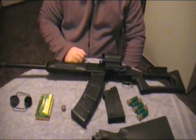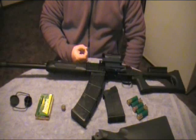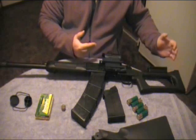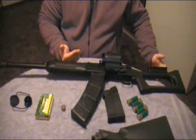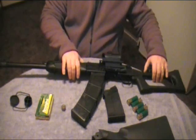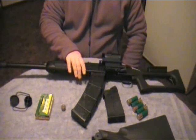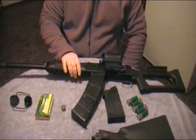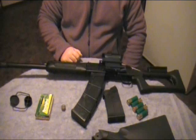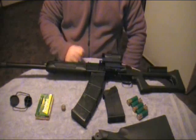As far as accuracy goes, with a little red dot, I'm going 25 yards, 50 yards, no problem. The slug recoil, surprisingly, compared to a 870 Remington shotgun, the recoil on the 870 is a lot more than what you get out of these. I mean the recoil on this thing is nothing. And because it is an AK conversion, the cleaning and the reliability and all that other stuff is just phenomenal. It's so simple to clean. You put 60 slugs through it in a day, and the thing's really not even that dirty. Just clean it up real simple.